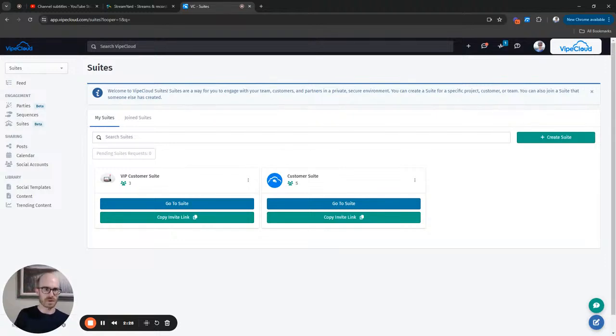So we're going to be discussing how you can ensure that your YouTube is configured for live streaming. So that's what I'm going to be jumping into in just a second. We're going to walk through how to connect your StreamYard to your YouTube account, how to schedule a live stream, how to embed that live stream into your suite, the basics of going live in StreamYard, and how to record a stream ahead of time and schedule it.